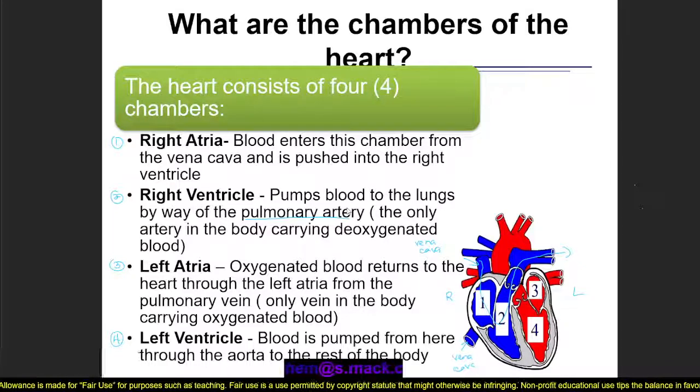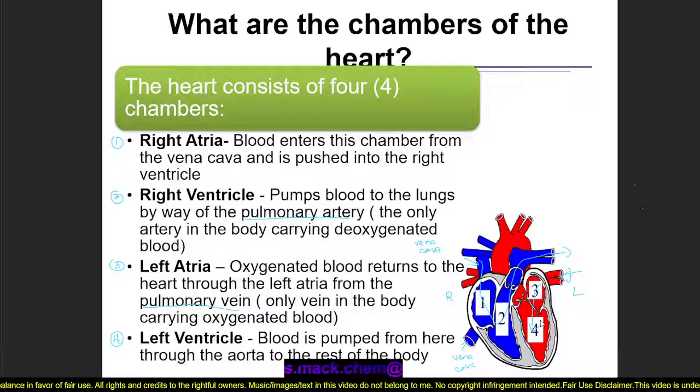The blood will gain oxygen. It becomes oxygenated blood, and it must now return to the heart. It returns to the heart through chamber 3, that is through these vessels here, which we call the pulmonary veins. So the pulmonary veins carrying the oxygenated blood return into the heart, into the left atria. The left atria will now squeeze and contract, and on doing so, it will push the blood out of the left atria into the left ventricle.